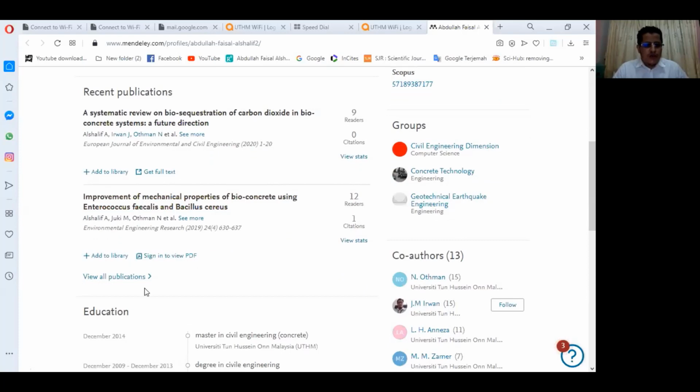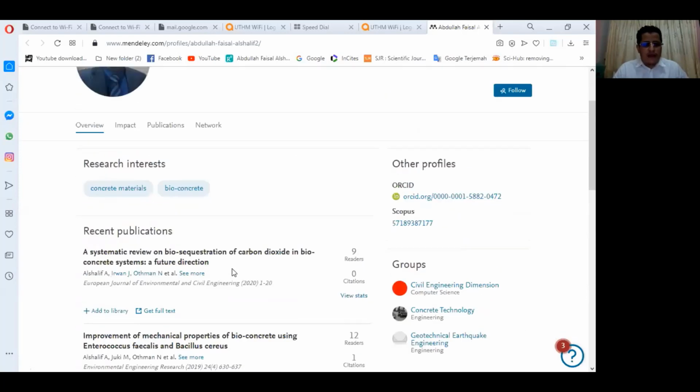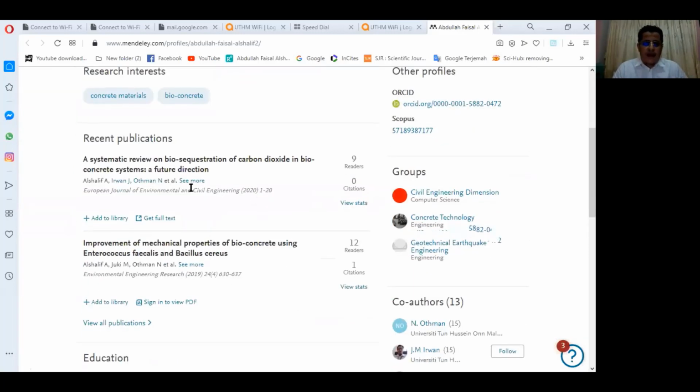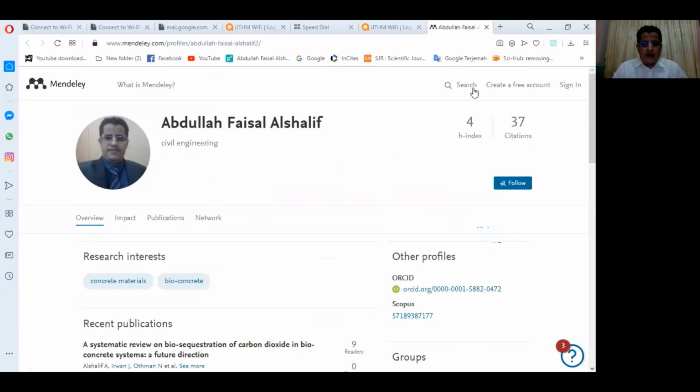You can add them to your library, and it works like ResearchGate. Most of us are research people, and we already have a ResearchGate account or Google Scholar account. Mendeley has the same function. It can show you the H index and also the citations. You can also add documents.